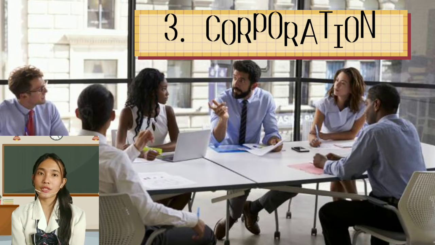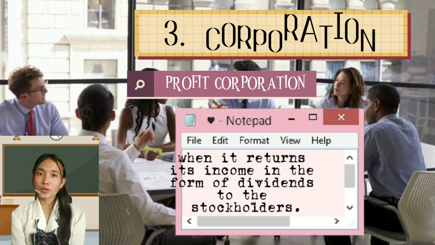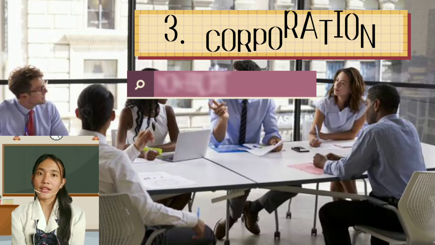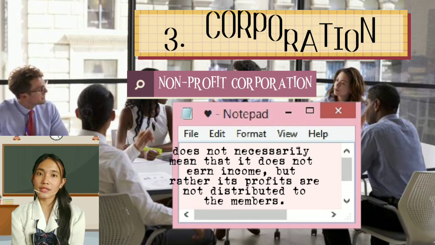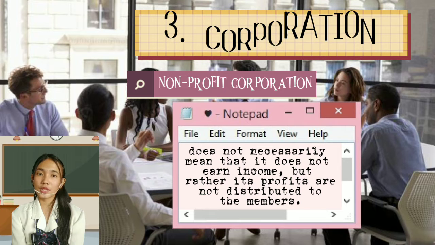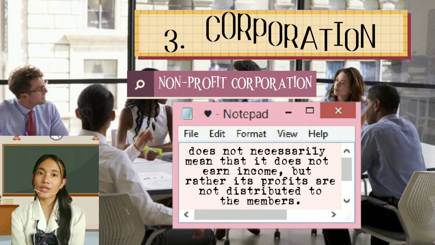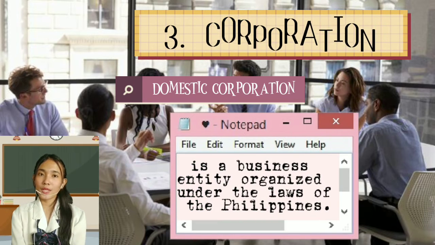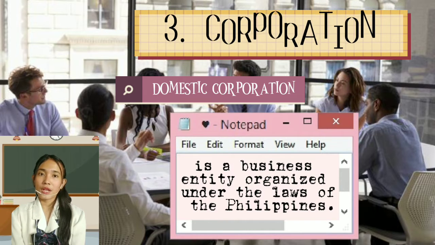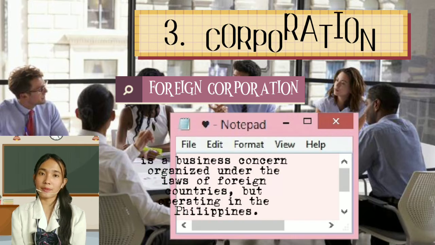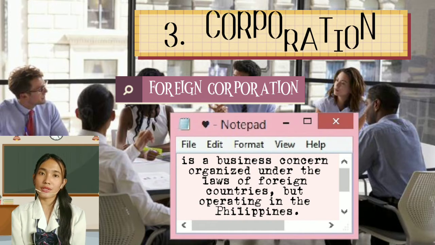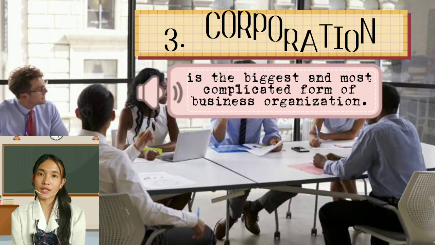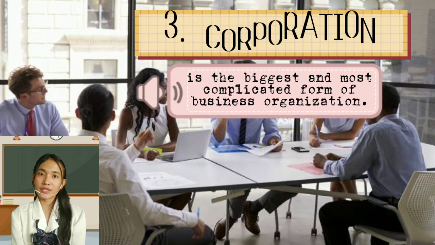A corporation is categorized as a profit corporation when it returns its income in the form of dividends to the stockholders. A non-profit corporation does not necessarily mean that it does not earn income, but rather its profits are not distributed to the members. A domestic corporation is a business entity organized under the laws of the Philippines. On the other hand, a foreign corporation is a business concern organized under the laws of foreign countries but operating in the Philippines. Corporation is the biggest and most complicated form of business organization.